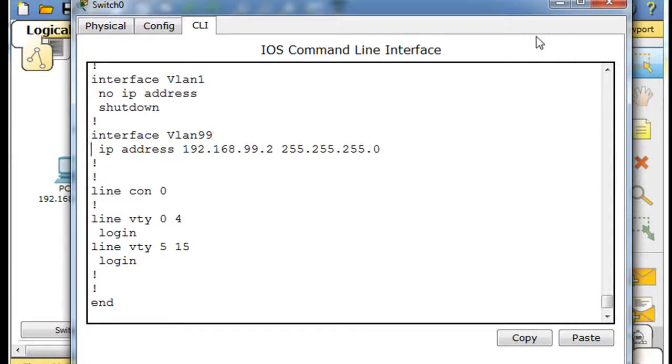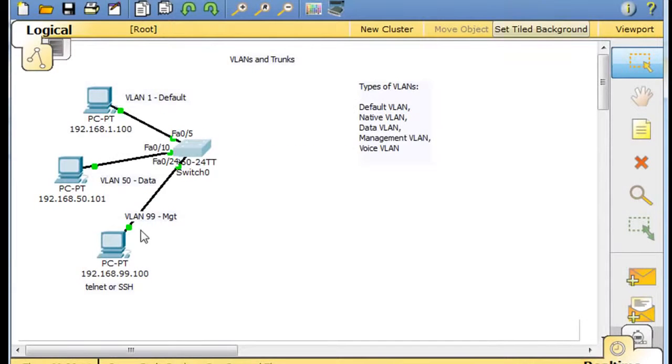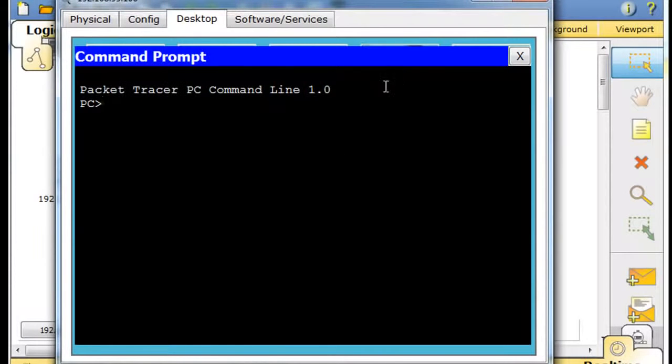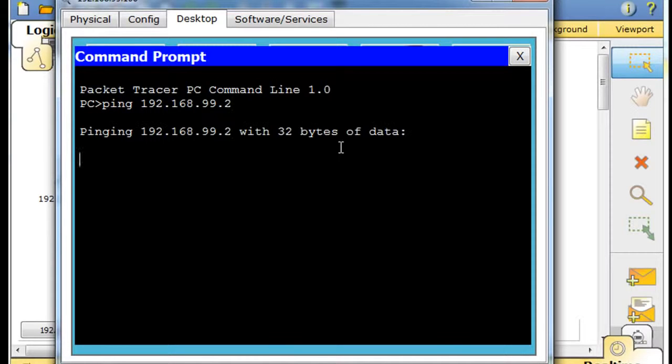Now what we could do is we could try to ping that address, and if we can ping that address, we can probably telnet into it if we've configured the virtual terminal lines that we could use for telnet. So let's just try to ping it first. And we'll attempt a ping.